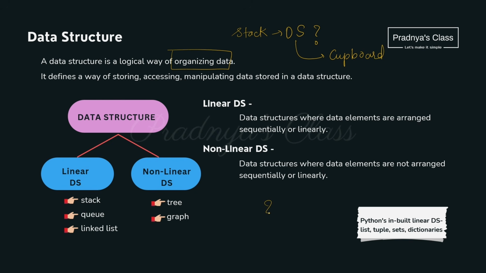But what is the need of new data structure as we have list, tuple, set and dictionaries in Python? Then consider this example. According to the structure of the home, if we need different types of cupboards, in the same way in real life for different scenarios we need different type of storage. So different types of storage will have some advantages as well as some disadvantages too, and based on the requirement we choose it. So the task will be efficient. At least we understood that stack is used to store data. That's why it is called as data structure.